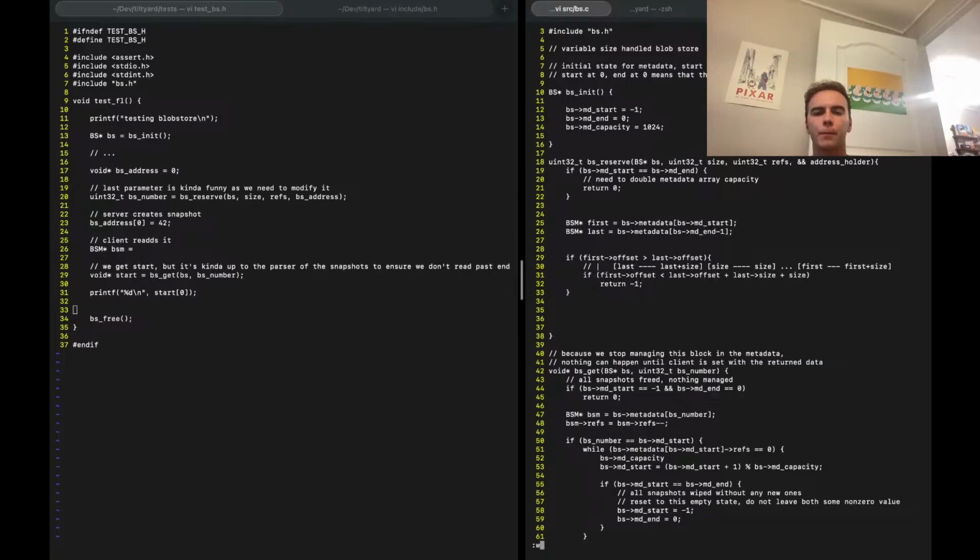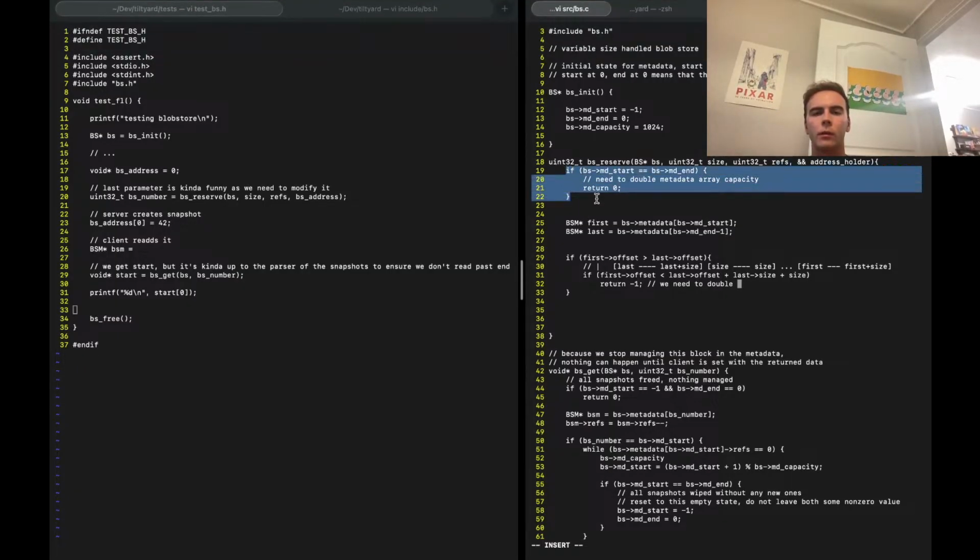Yeah, I like that. Return -1. This, it's not just return -1. It basically means we need to double if we want to fit in this guy, and we do need to. We do want to do that. If we don't have enough, this metadata array is going to be fixed size.